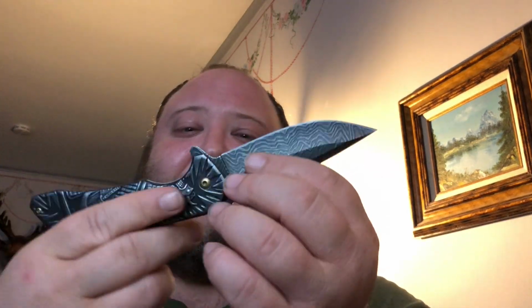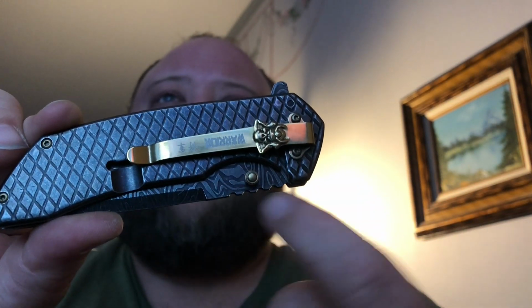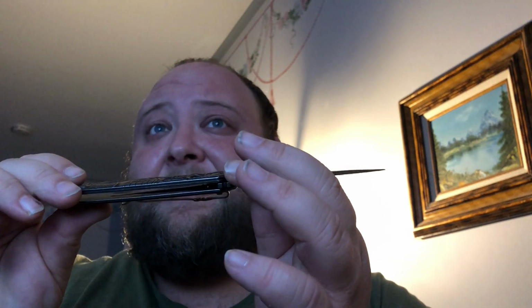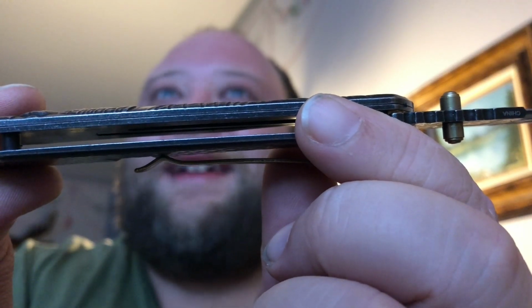Oh, that didn't even lock. Oh, listen to that. What is that? That's not normal. Okay, so maybe there is something weird going on with this knife. I noticed that it is a frame lock, so the locking mechanism is built directly into the frame, which was a technology that I think most people credit Chris Reeves for inventing. Whether he did or not, I don't know. The lockup looks fine. This one, the open assistance, is a sprung piece of steel in the liner. You can see it up there, barely. This is a weird angle, I know, but that's how it works, which is okay.